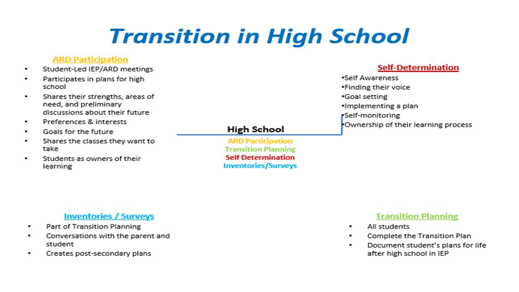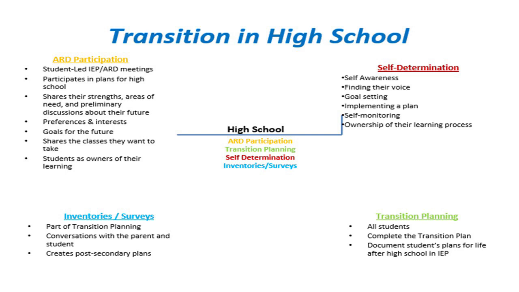High school students should know, what are my goals for after high school? Where do I want to work? What type of education do I plan to pursue beyond high school? Where do I want to live? Will I need support? What will I do for fun? Who will my friends be when I'm no longer in school? How will I get around? Will I drive, take a bus, carpool?